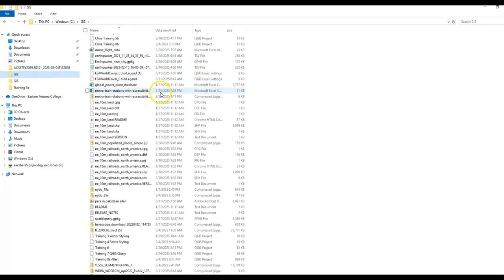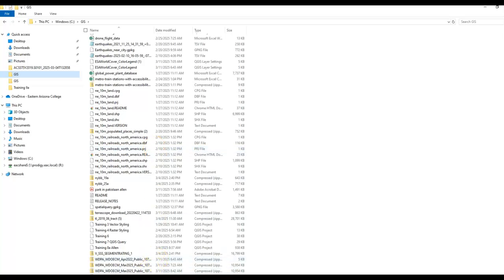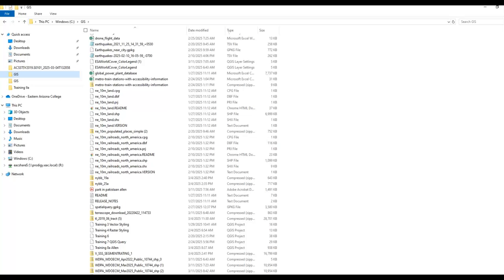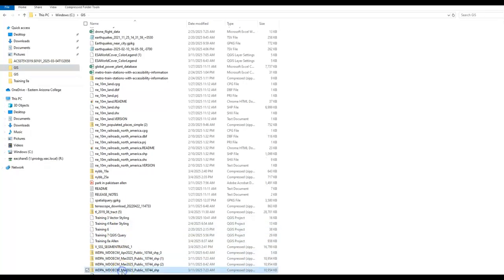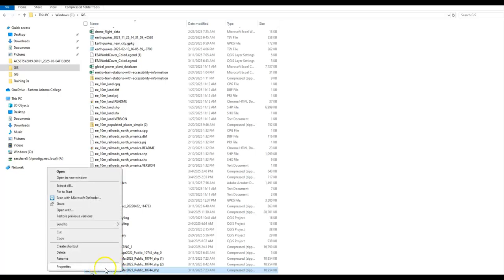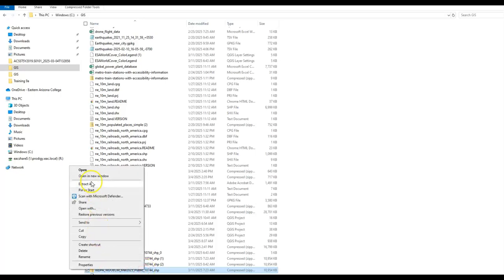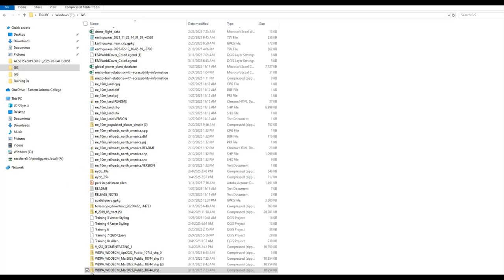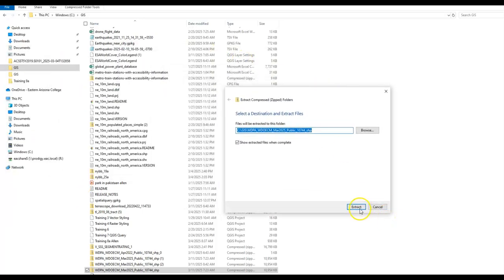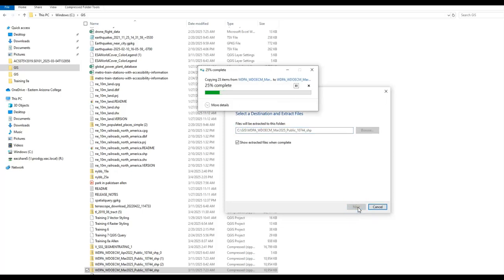And I'm going to scroll down to wherever it's at. Move this over so I can see it. And alright, so there it is. I've downloaded it a few times. You can see I right click on it, and then I'm going to extract all. And then I'm going to click extract.